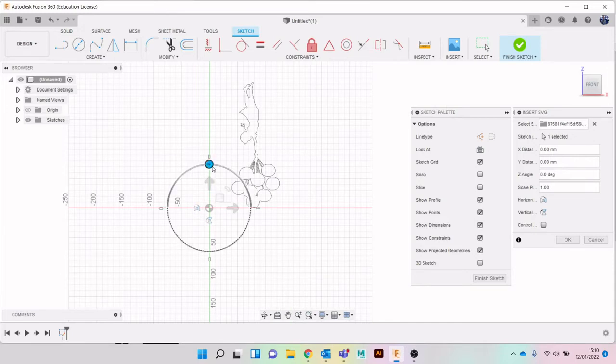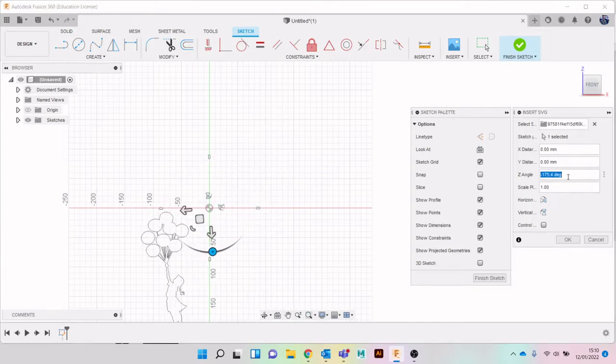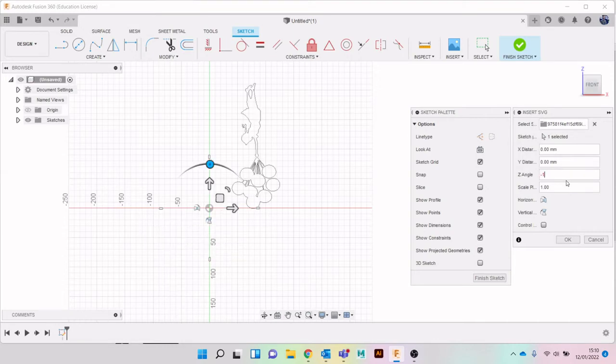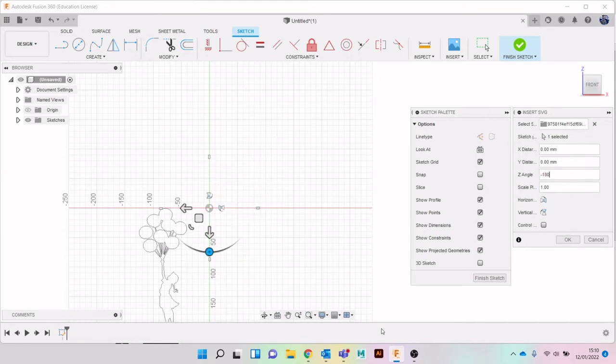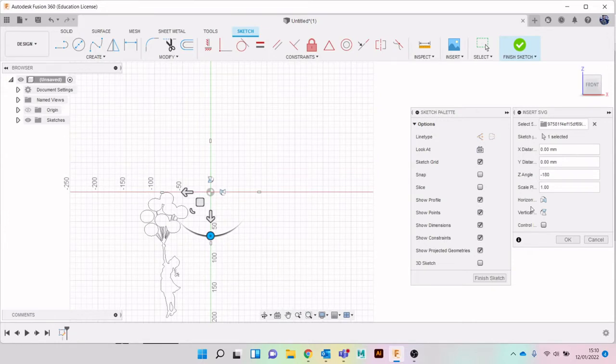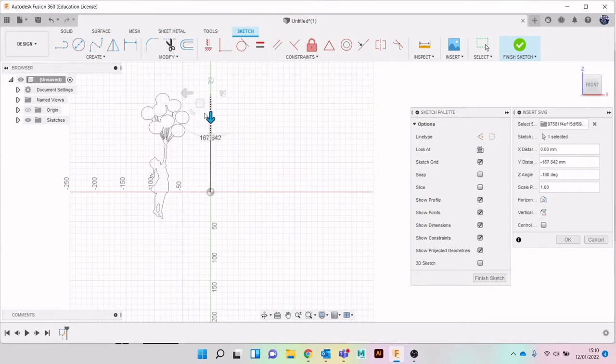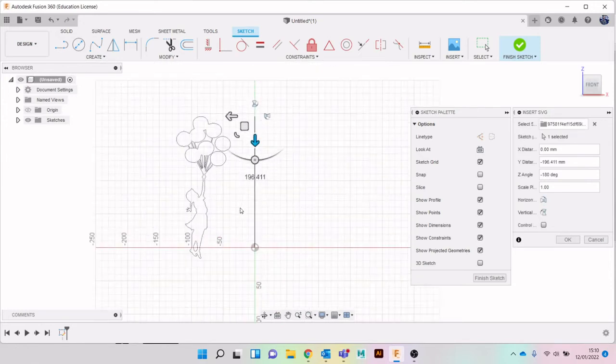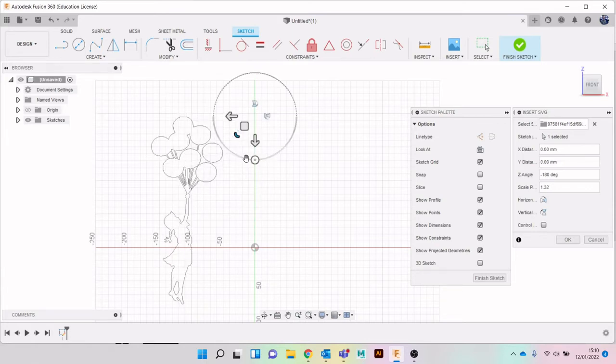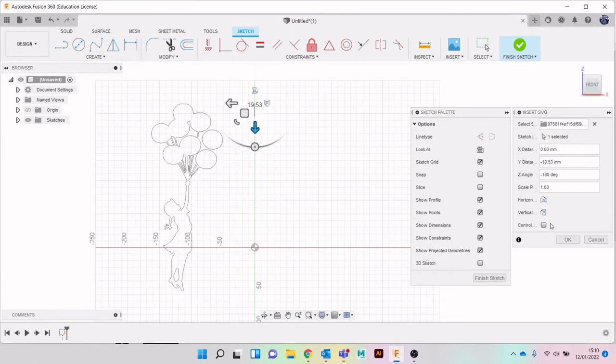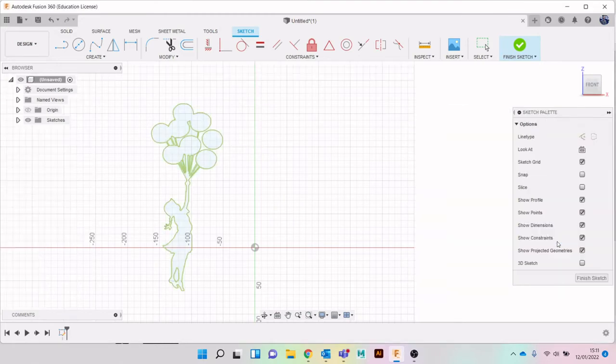I can rotate it around, bring it into position where I want it. So let's say I want it to be the right way up. And then I want to flip it the other way around. Oh no, the other way around. And bring it up. If I'm going to change the size of it, I need to do it now, because I won't be able to do that later. So it is important to make sure you do this now when you first bring it in. Then I'll click on OK.